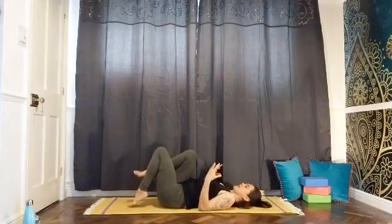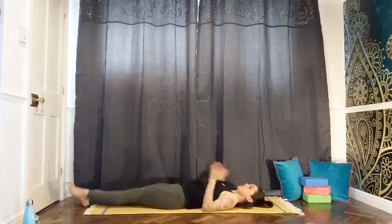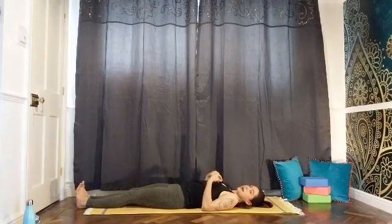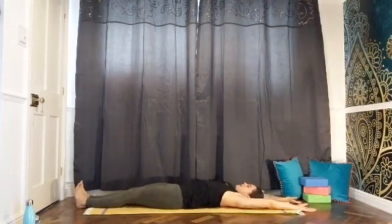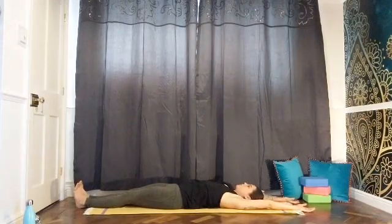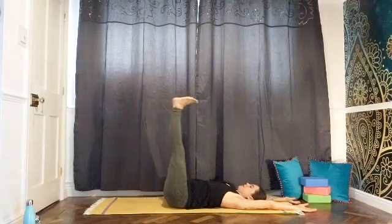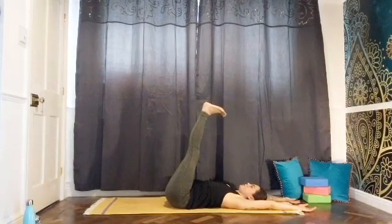So in a similar vein, we're going to do something a little bit similar. From here, straighten both legs. Both legs are straight, both legs are together, and the toes gently pull back. We're going to take the arms overhead, so the arms are on the floor and the palms are going to face up. And this is going to be our starting position. As you inhale, very slowly with control, see if you can lift both legs up towards the ceiling. Okay. So you want to keep the base of the spine down. Both legs are together, both legs are straight, toes are gently pulling back towards the body.